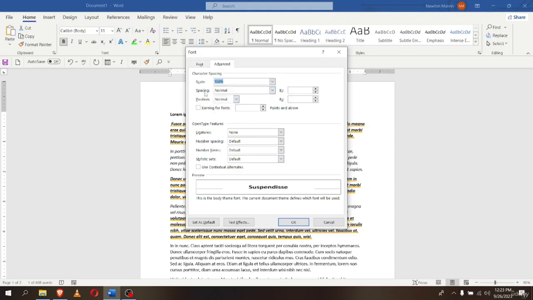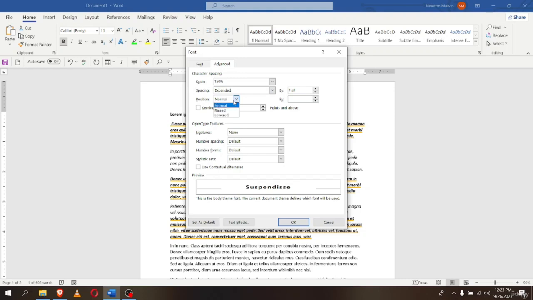Now, which is the spacing, you can see here this is the character spacing option. In spacing, you can keep it normal, or if you want more space you can use the expanded one. Now you can see that the word has been spaced out, each letter has some space between them.